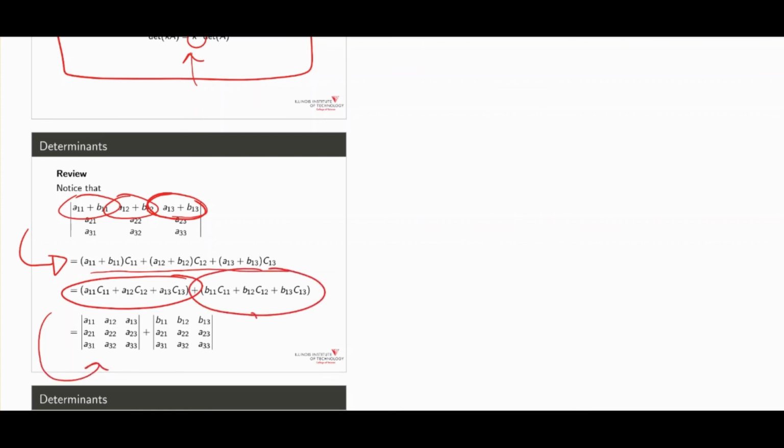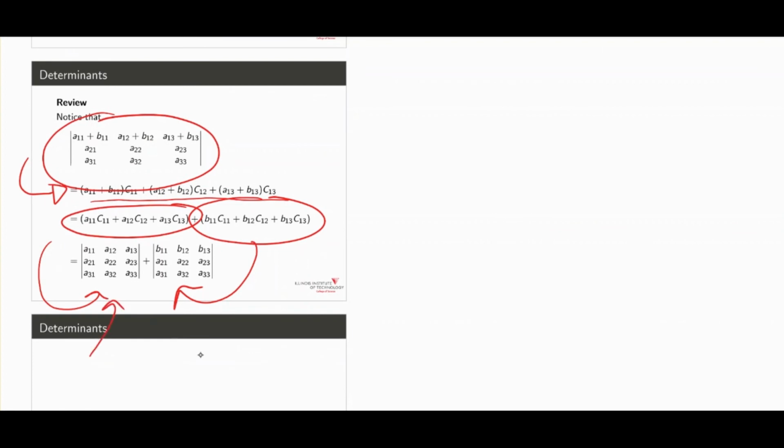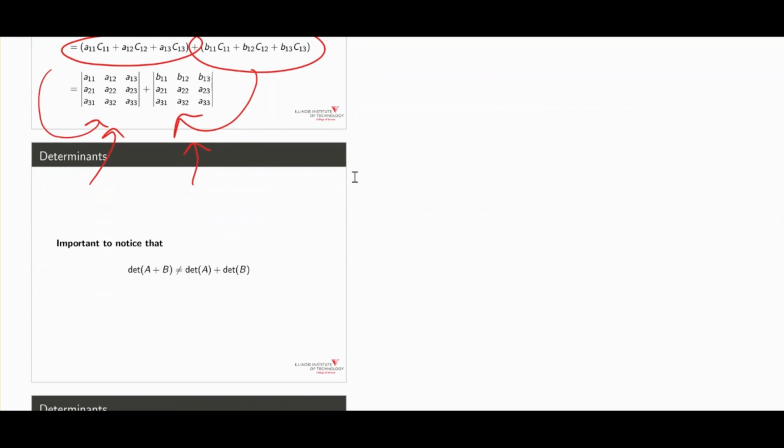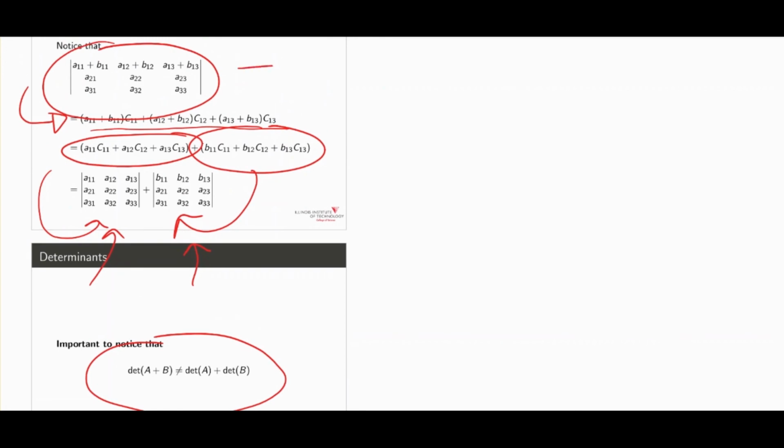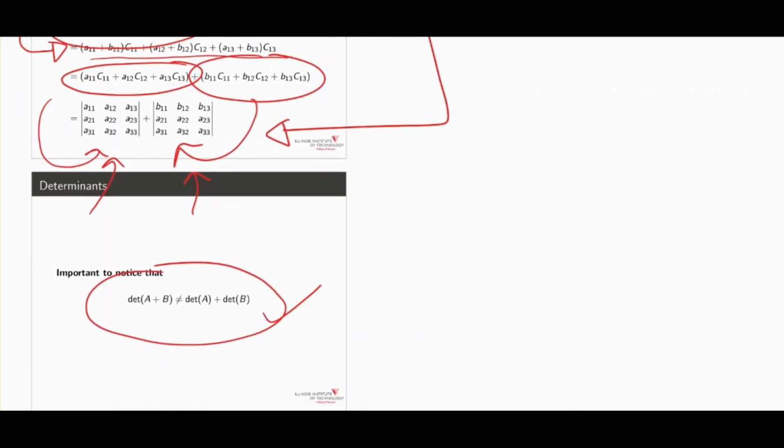And this is going to be a determinant for this particular matrix. So what we do have is that the determinant for a matrix is like that. You can split it into two like this, and we used it before in the previous video. But that does not mean the determinant of A plus B is equal to the determinant of A plus the determinant of B.